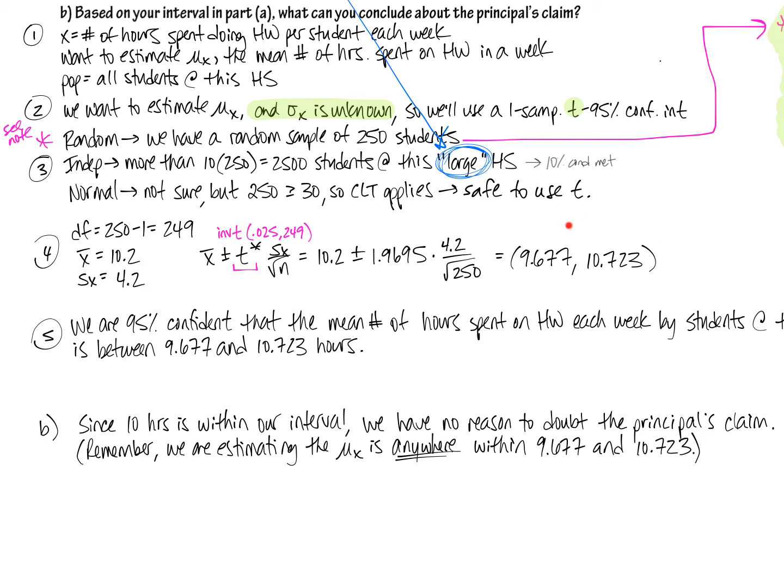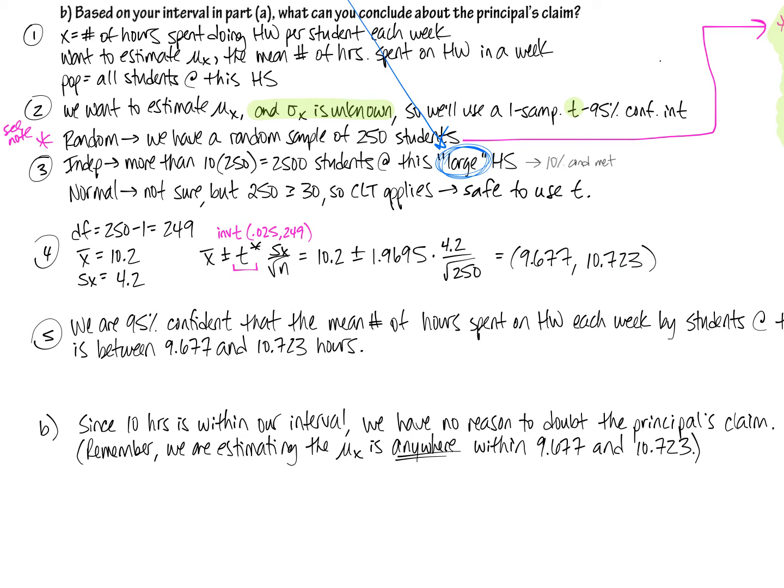And so again, here's our interval, and remember what this interval is saying. We're estimating the true parameter, which is the total number of hours by the entire school, which is a really difficult number to come by on our own. So we're just estimating that it is anywhere in here. We are not estimating it to be exactly 10.2 hours, because you know that's just one sample. A second sample could be very different from that. So we are estimating it to be anywhere in this interval. It could be 9.7, it could be 10.6, it could be right smack dab in the middle. We don't know. We're just saying it is anywhere in there.